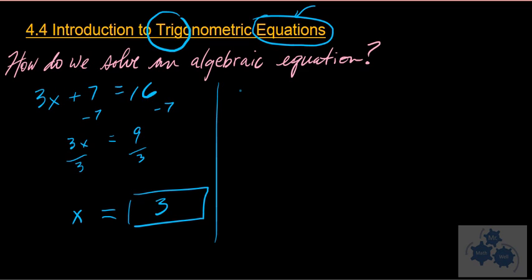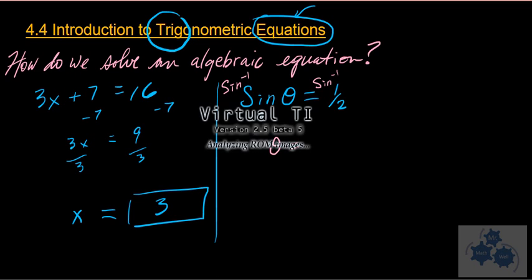Now, if we talk about a trig equation, all right, sine of theta equals 1/2, let's say, then up to this point, I've taught you, and you've been doing in math, to solve for an angle theta. What we do is we take the inverse function of sine on both sides, right? And this is, again, what you've learned so far in math. And that's how you isolate for theta.